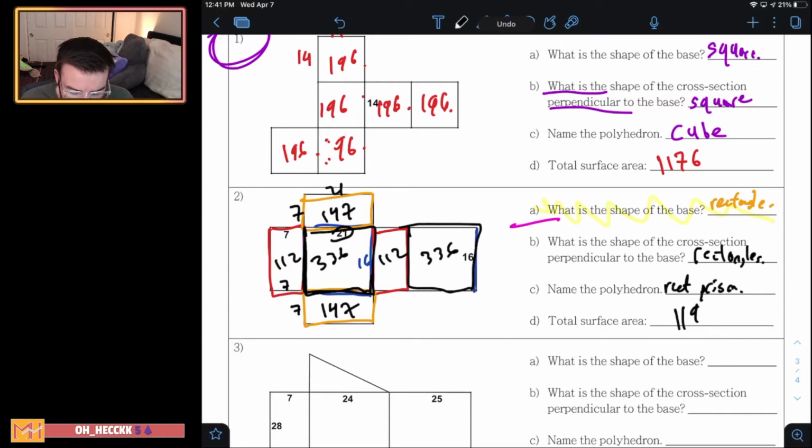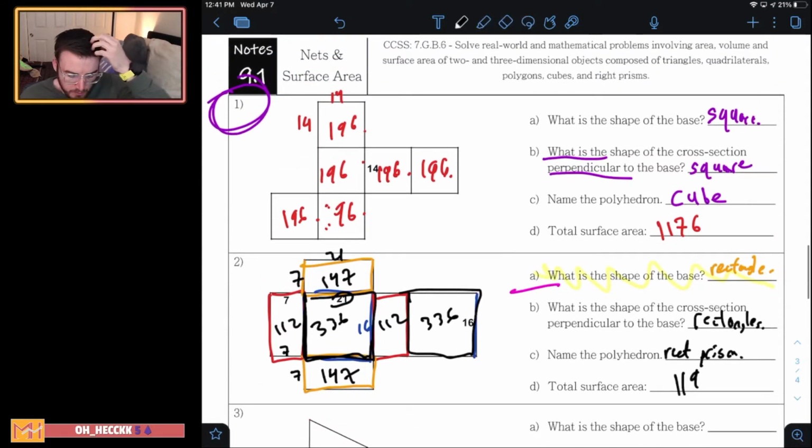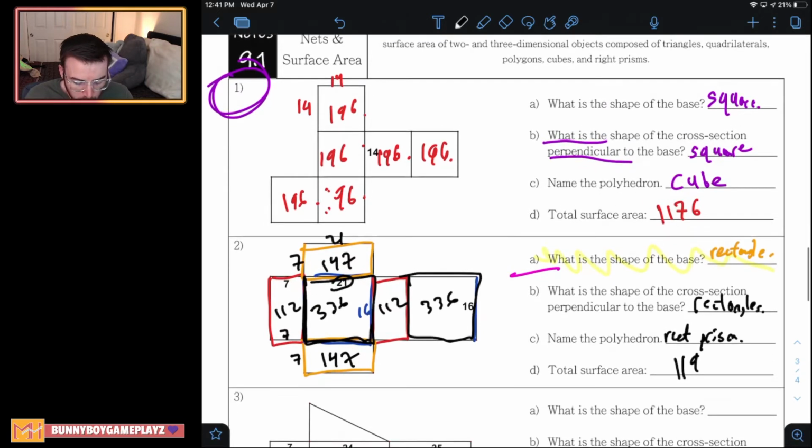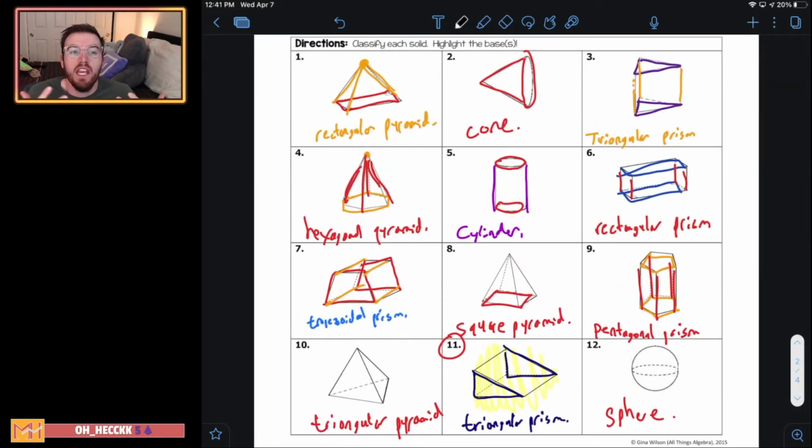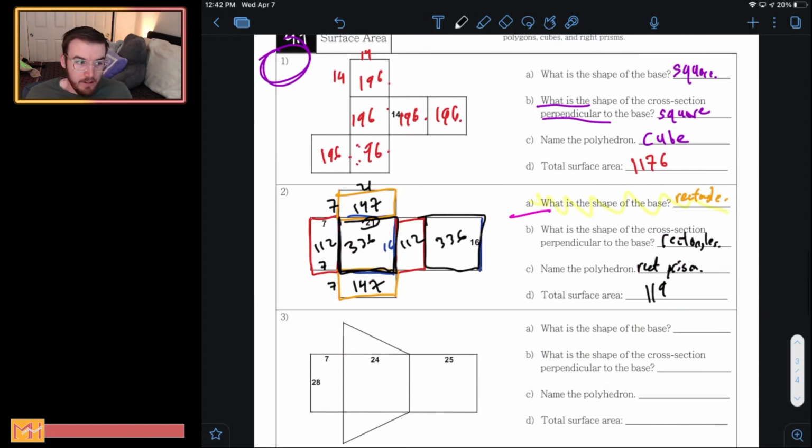If you struggled with the visuals here, hopefully staring at it a little bit more, maybe I can find a video or something like that for class. But hopefully you definitely feel comfortable with the naming and identifying shapes, and maybe the net will grow on you. Okay? I know that can be a little challenging to visualize it coming together.